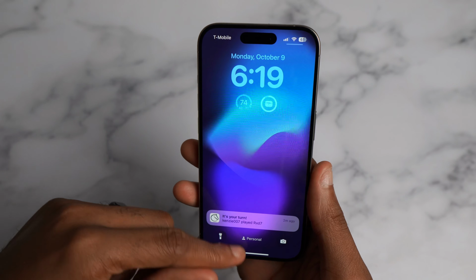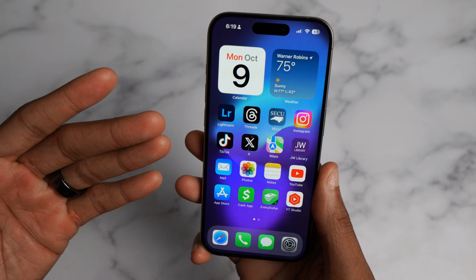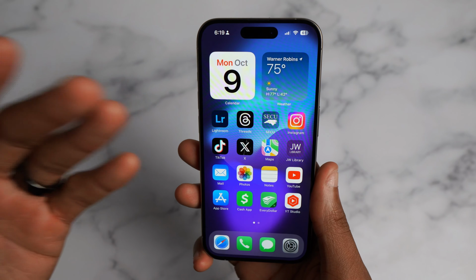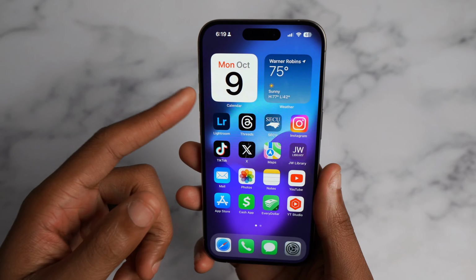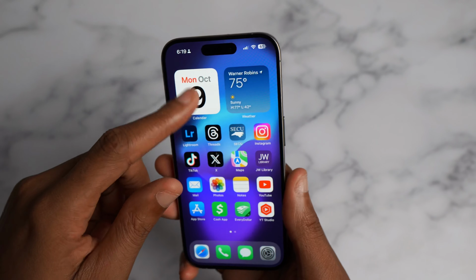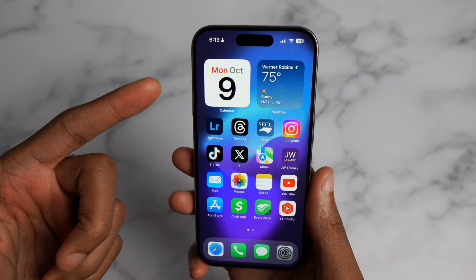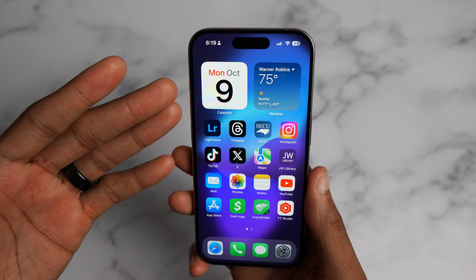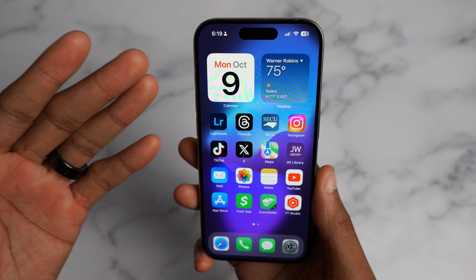So upon swiping there, swiping up, we are now in the homepage and into the phone. And so the first thing you guys see over here is the date. I don't think I have anything on that. It's the date calendar widget. I like it because it's kind of fresh, it's minimal, it's new. It came with iOS 17, so I'm like, why not?